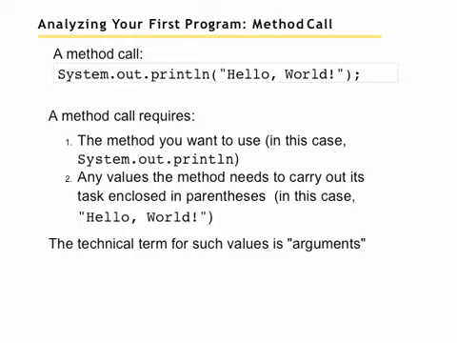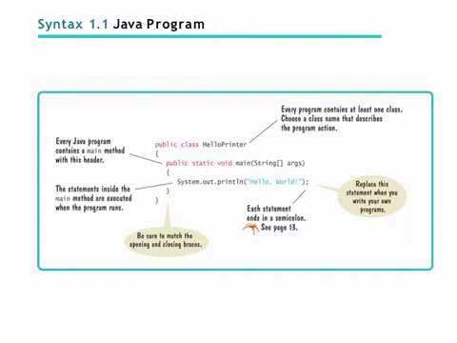This method call, if we want to run println, we've got to provide a method call in the manner it expects. So we start with system.out.println, and then in parentheses, we put something. We put some arguments. In this case, our argument is hello world in double quotes. So here's an example. Public class HelloPrinter. Every Java file has at least one class, and then we've got an open brace and a closed brace to denote the beginning and the end of that class. And inside this class, we've got a main method, public static void main string args, similarly with the open brace and the closed brace to denote the body of that method. So just like we've got the braces for the body of the class, we've got the braces for the body of the method. And inside there, we've got a method call to the system.out.println method.